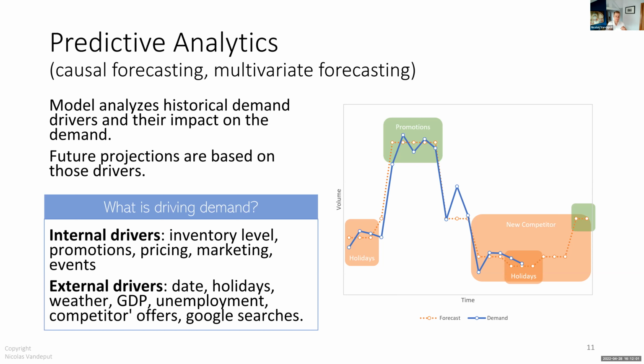Unfortunately, in practice, setting up these models can be very challenging. First, because the models are more complicated, and more complicated means more difficult to set up, but also because you need more data. A lot of people might be thinking right now, wow, this sounds great. I do promotion. I should include that in my model. Then the question I have for you is, do you have data that would show me the promotion you did over the last 5 years per product, per market? That's not sure. So of course, if you don't have the data, you cannot use such kind of model.